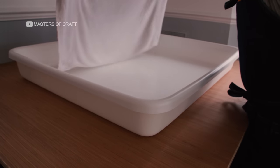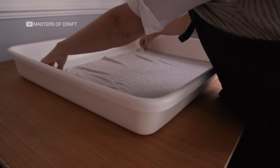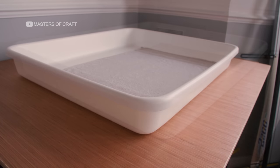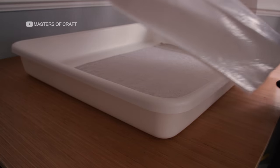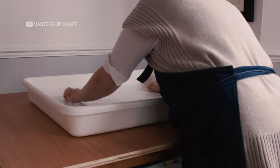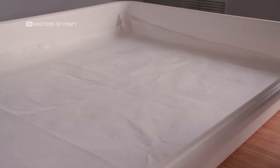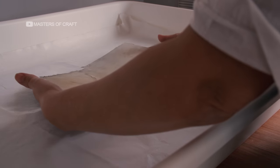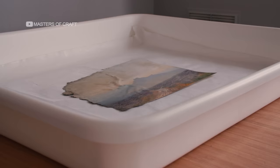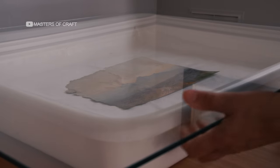In order to remove the embedded dirt caused by the flooding, a humidity chamber is created. This involves using a damp towel, a sheet of Gore-Tex, and a thick sheet of glass all placed in a plastic tray. A humidity chamber allows the paper to become damp without becoming wet. By doing so, the paper can be cleaned safely and without creating further damage.